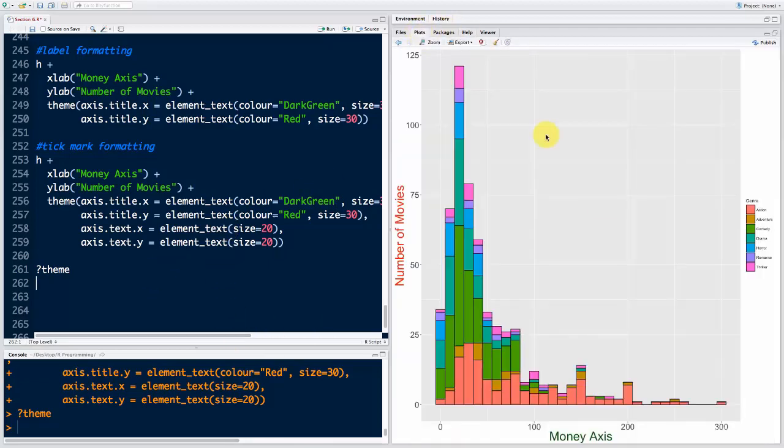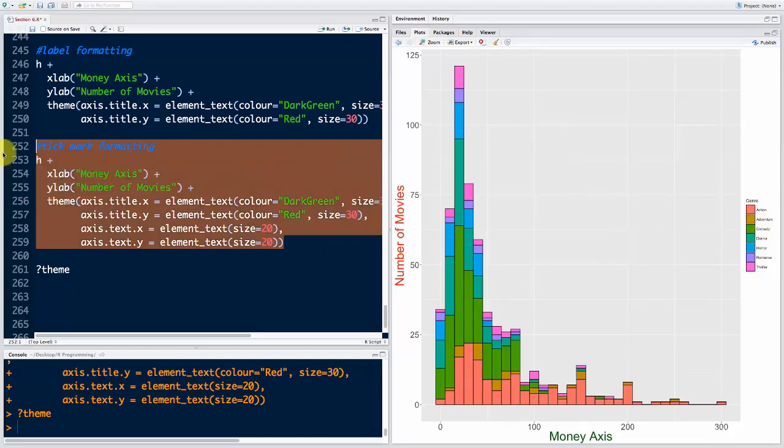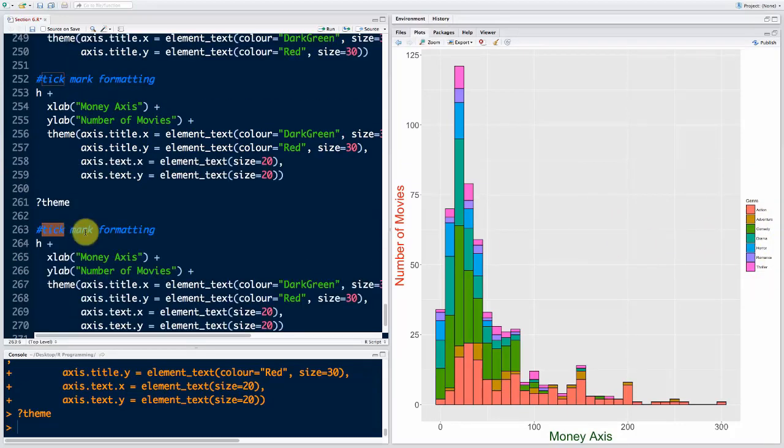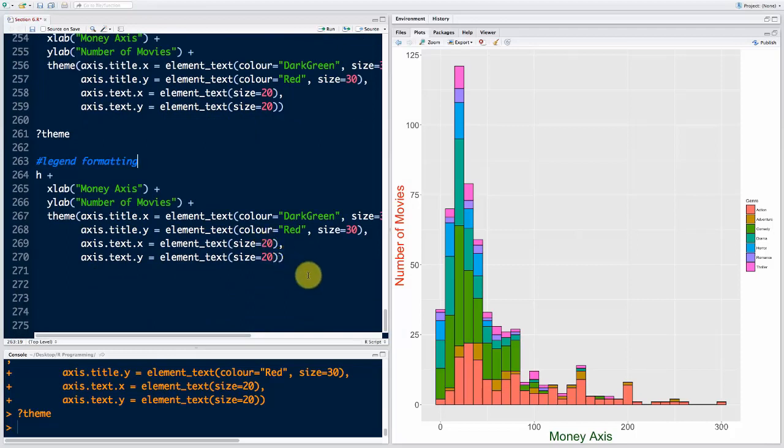So far we've learned quite a few, and let's learn another few that we will need for this plot. So what we want is we want to now control this legend. All right, so let's do that. Let's say legend formatting. All right, so what we are going to do is we're going to say comma, and here I'm just going to add an extra space, so just that we have some space. Not necessarily, you don't have to add it.